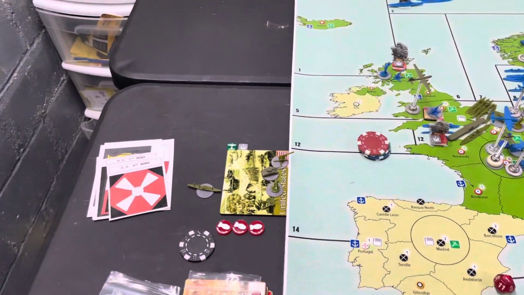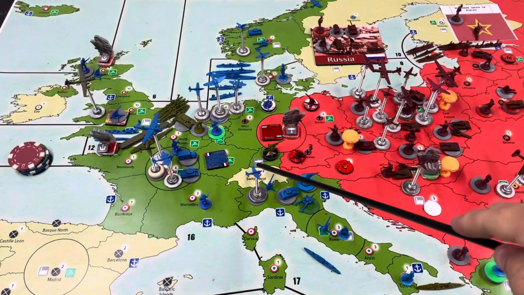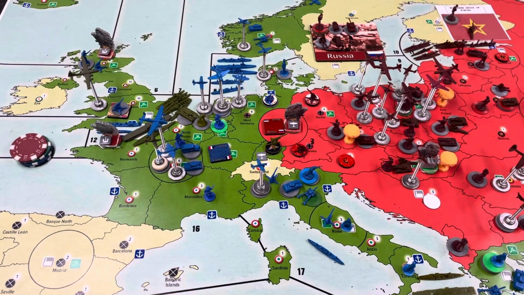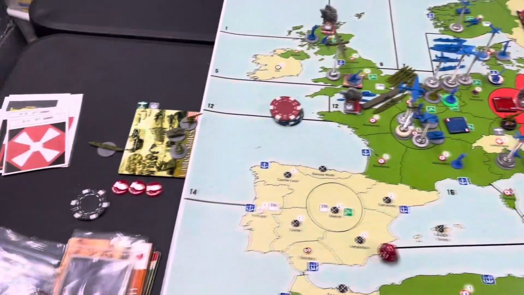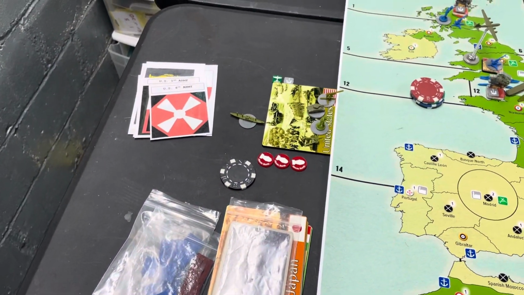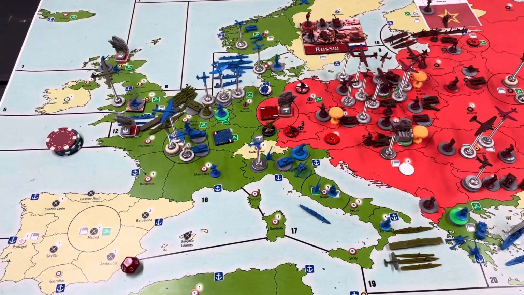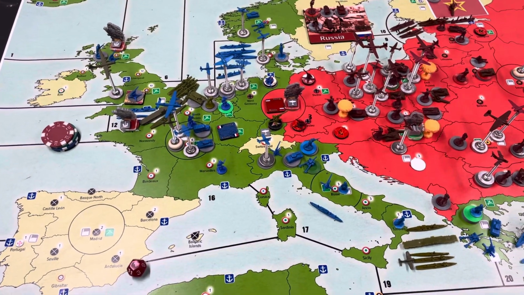All right, so the United States had 48 to spend. They spent 8 repairing the airbase here in Munich. And then they bought 2 infantry, 2 tank, and 2 more transports. They did not conduct any combat this turn.